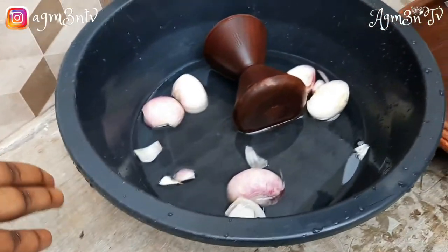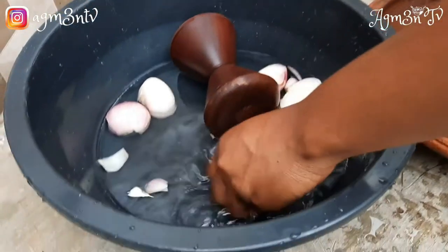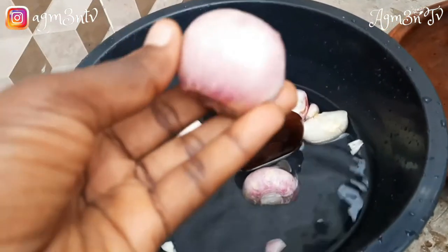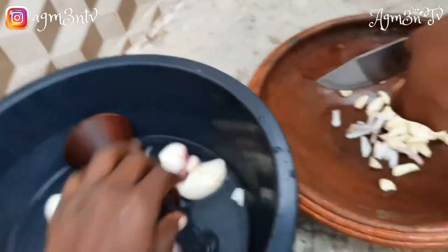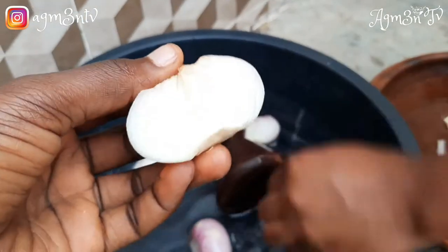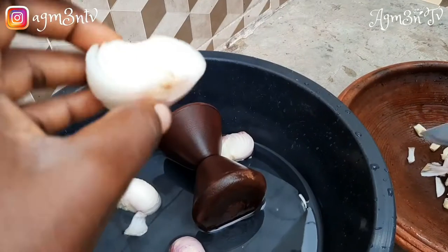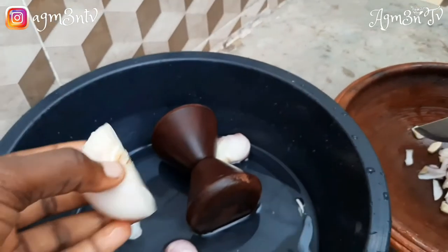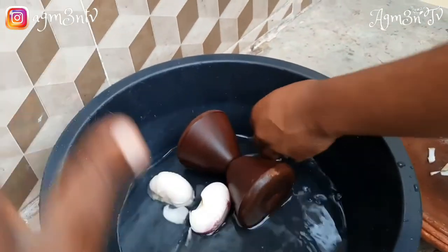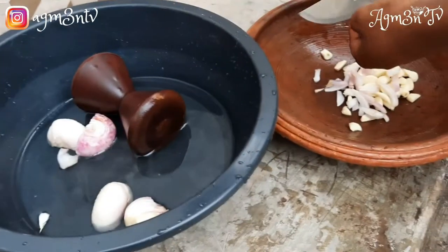We are using the white onions, not necessarily the white onions, but we have one that is more, is it violet or pink, that is more reddish than this. We are using the white ones. This particular type of onion isn't very strong in flavor, but it is equally good to use. If you want the strong flavor, you go for the one that looks a little bit reddish. That one is more preferable than this.